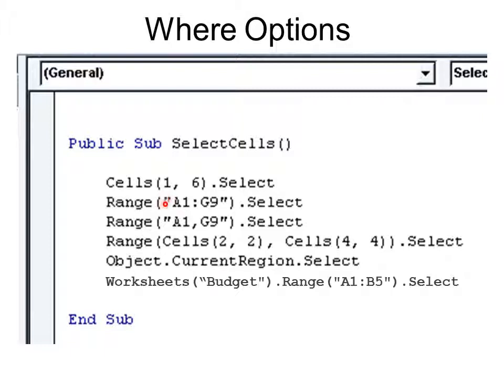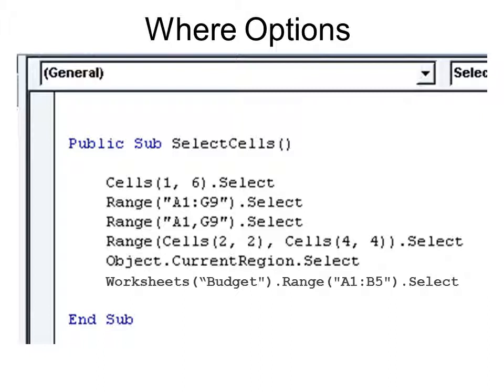Now, if you use range to write your where, notice you have to put in the double quotation marks, and so it's hard to remember. So either way, it's not super easy, but it is fairly easy this way because you can see A1 through G9. Notice the colon, that means through, just as if you were using a function like sum in Excel. And this one has a comma, and just like in Excel functions, that would be and. So this would be 2 cells and only 2 cells, and this is a whole range of A1 through G9. Now these, again, is a range, but now you can see we're using the cell option and the range option.